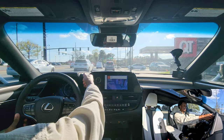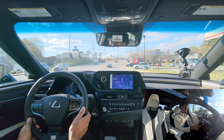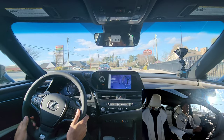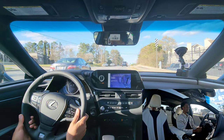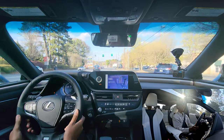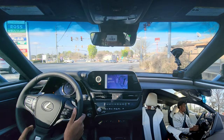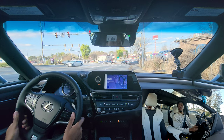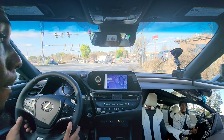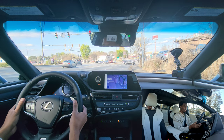So we're gonna take it to sport mode. Oh yeah, you can already tell the response. It's a new car, I got 10 miles, so I ain't gonna go too tough on it. Hardly any blind spots. Pretty much see out every corner of it. Pedal shift just feels nice. Nice, satisfying click.